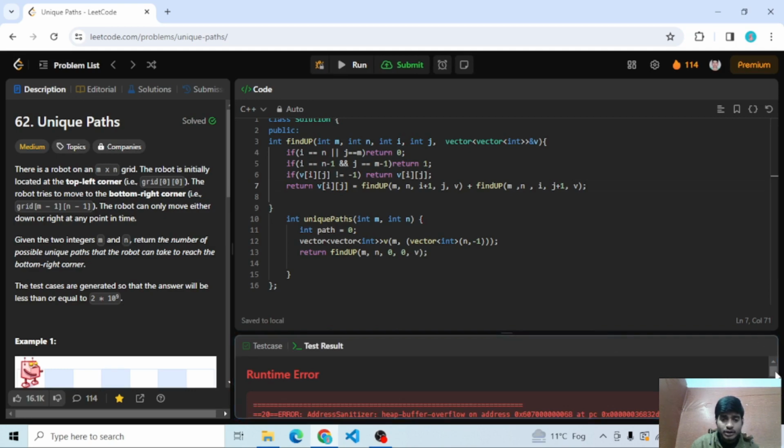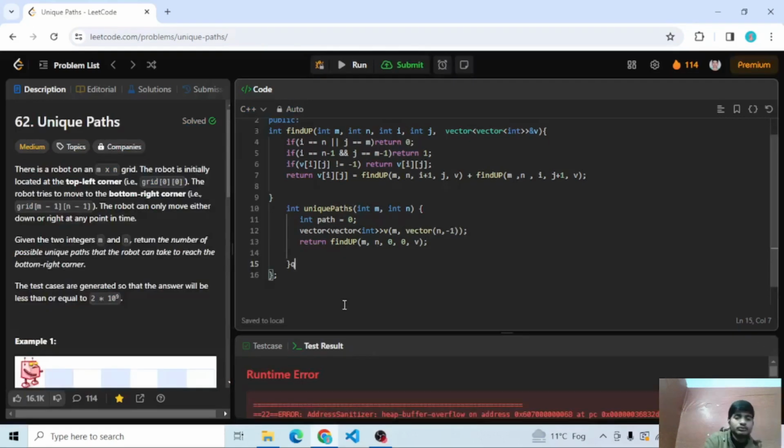This is showing me a runtime error. Let's see. So yeah, we made a mistake. Basically, we are referring to i as number of rows and j as number of columns. So basically in the question we are given m into n where m is the number of rows. So i equal to m and j equal to n. Now it will run fine. Basically if I do i equal to n then I have to change v i comma j to v j comma i.